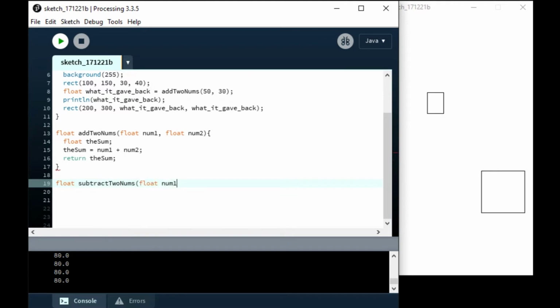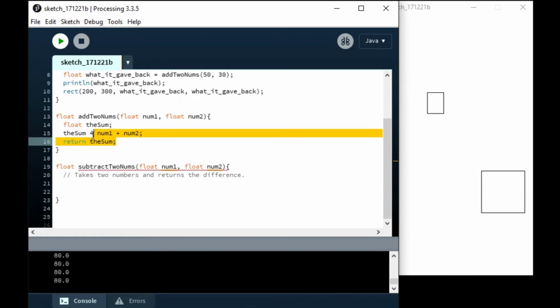I'll say num1 and num2. Make sure I close it off. Let's see, takes 2 numbers and returns the difference. Okay, so you're going to have to do stuff very similar to this, except now find the difference.